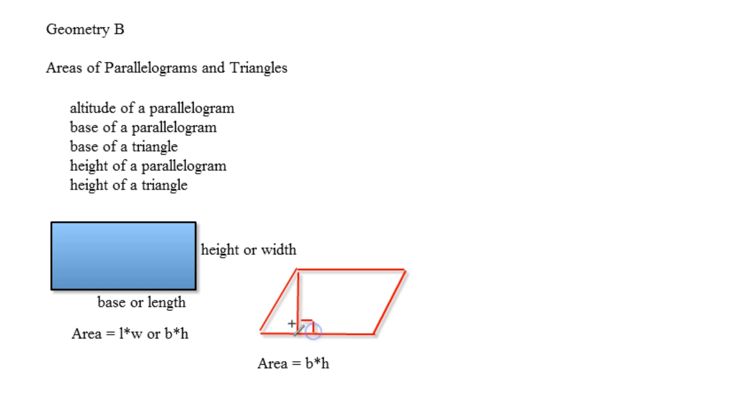Height is usually represented right here, base up here. Now, if I take that same exact shape, this triangle over here, and let's say I lopped it off and then put it over here, I know that those are parallel, and I know that that's the same length. So guess what? We are dealing with a rectangle. So that's why base times height also represents the area of a parallelogram.